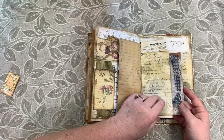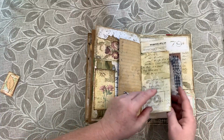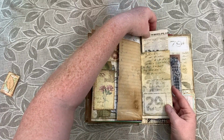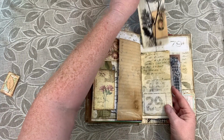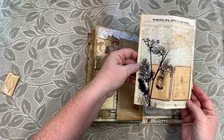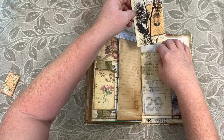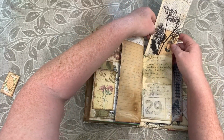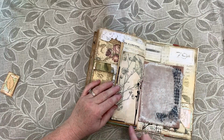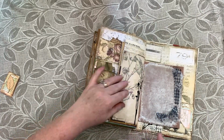And what do I do here? Oh yes, this is a tuck spot at the top, and I love this image. It's just like a mini newspaper image with some stamping on there, which I thought went well with this journal. So pop that back in there. And there I stuck a little die cut flower on this image.